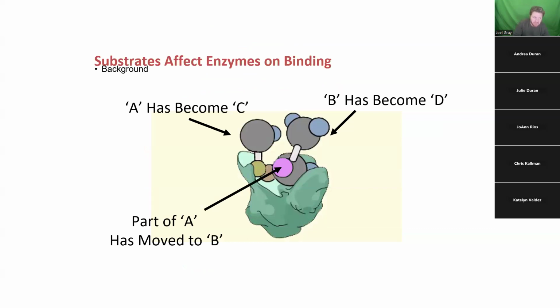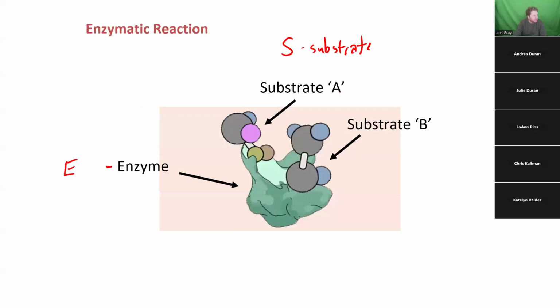Now, let's talk about the aftermath of that. Well, remember we had substrate A and substrate B. Whenever those two substrates come in close proximity to one another, and I'm going to go back, this is substrate A. Bear with me as I jump back. Here's another picture of substrate A. We've got this gray ball, blue, olive colored, brown, and then in the foreground, we've got this one that's kind of purplish. What color would that be?